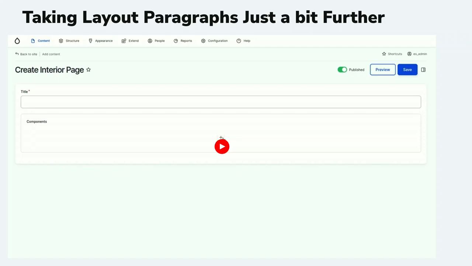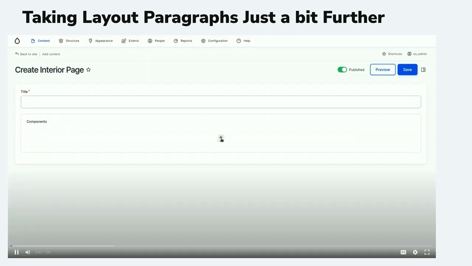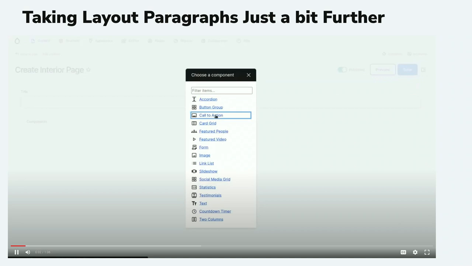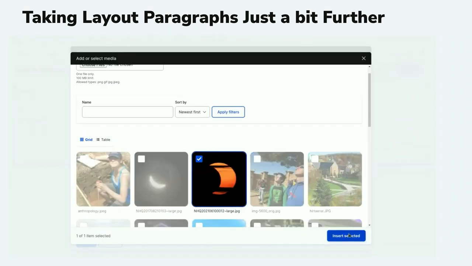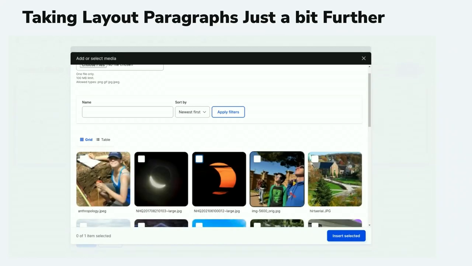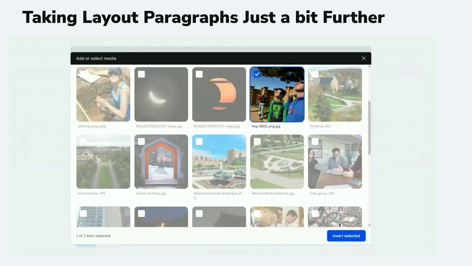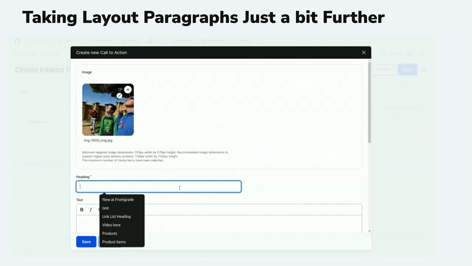So taking some cues from what we liked about what Gutenberg was doing, we added in layout paragraphs, and I'll show you what it looks like now with layout paragraphs configured a specific way with paragraphs that we created, but also with the front-end theme rendering on the back end. This is one of the things that we spent some time on figuring out, so you can watch me slowly go through adding content here. I apologize, but my presentation's not that long. I'm editing a paragraph here, so I'm creating a new call to action.